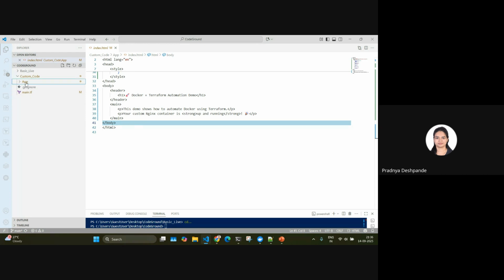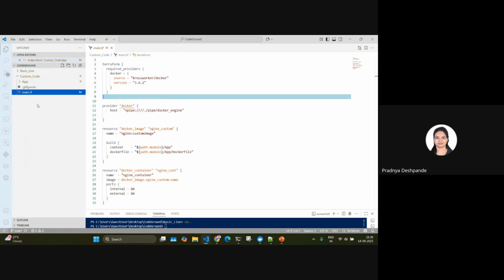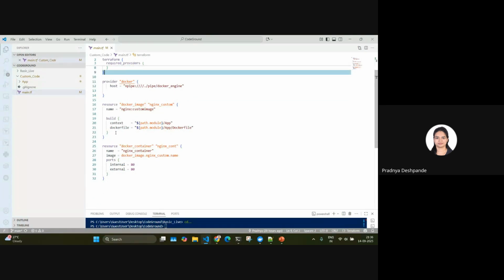This is in the app folder I have kept, and in the main.tf, again the provider block, I kept everything as it is, with no changes in that. The same provider we are going to use. In the resource block, the two resource blocks which we have, for the container it's the same: the image which we have used and the container name are mentioned, and the internal and external ports.